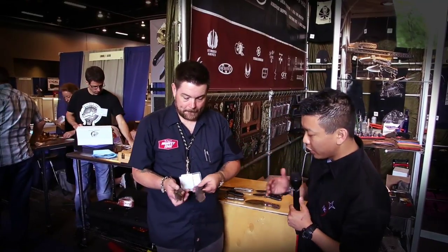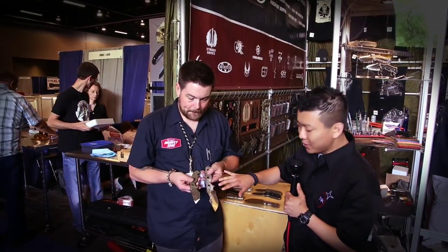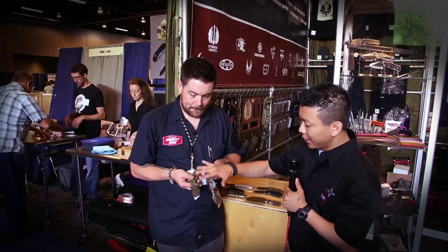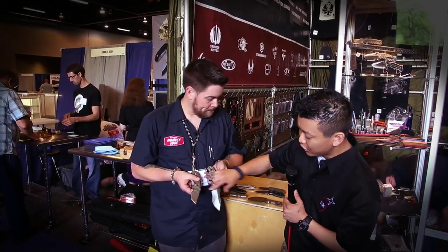We use chainring bolts to put them together, hand-ground here. We put a special finish on our high-carbon 1095 — we use the best 1095 just for this show. We kind of wanted to show off. We put this hand patina on here, and each side's different. We do one side at a time. We do different textures on the scales and different jimping.